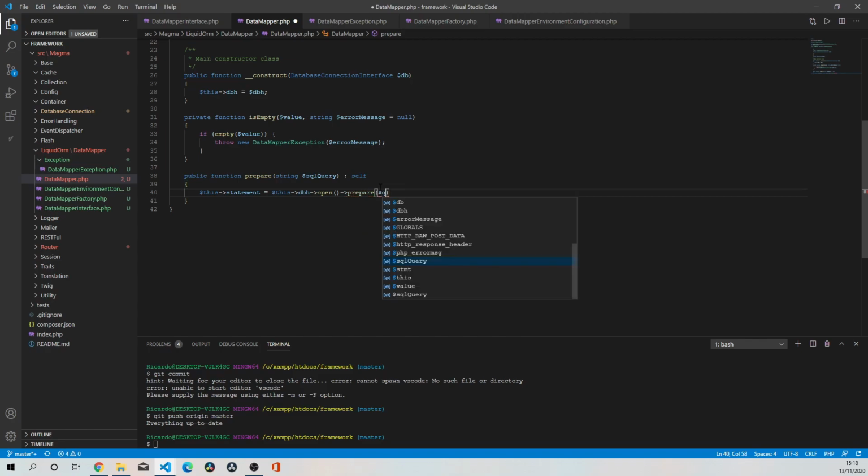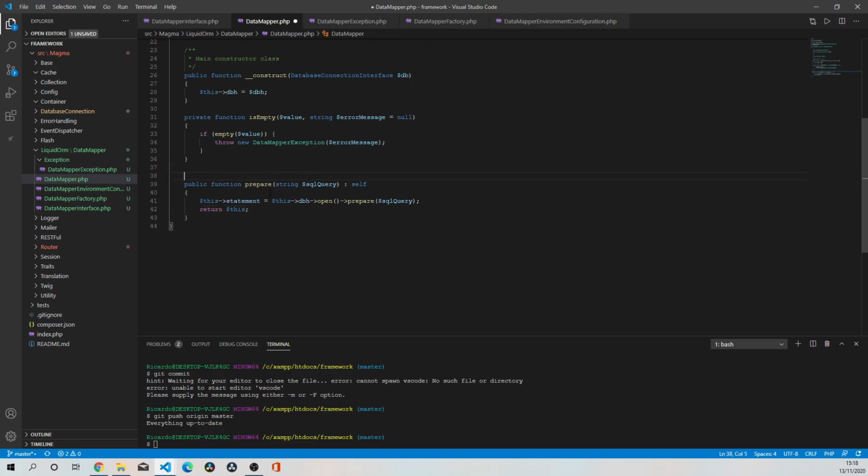And we're going to pass in our argument, which is going to be our SQL query, and return this. So that's the simplest implementation of our prepared statement. We're storing that object within this statement, so we can then use this statement to also call other PDO methods, which you will see later on down in the code.